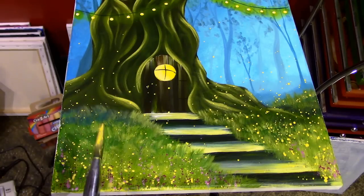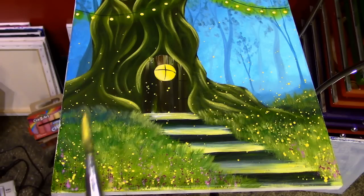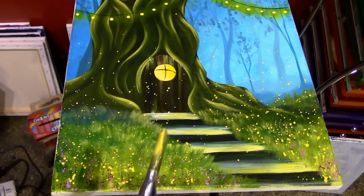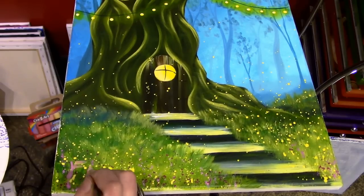I just want to get a few more large ones right down here, and then I think we're going to call it done. And then I'll sign it. And there's your fairy tree.